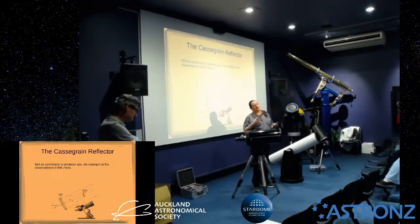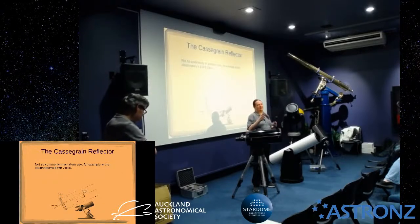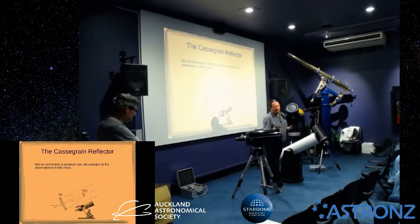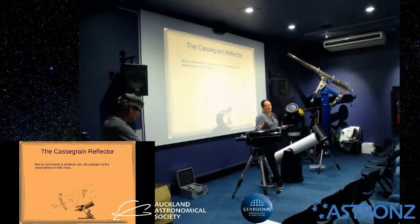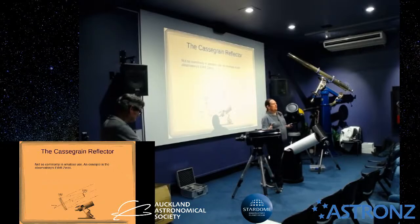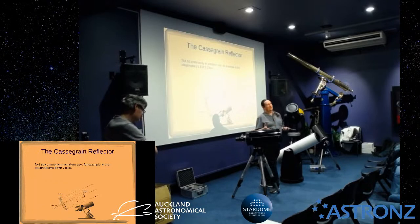Now, you can use an artificial star, but the problem with that is you've got to be 10 to 15 times the focal length away from the telescope for your artificial star, ideally 20 times. 10 to 15 is absolute minimum, because otherwise you don't get a pinpoint image that you can collimate with. That's quite tricky in most houses. If you're going to do it outside anyway, you may as well do it under the stars, although you've got to have good seeing.